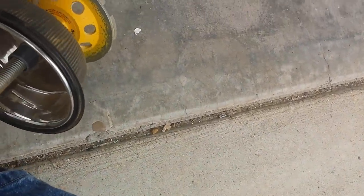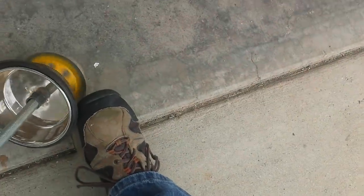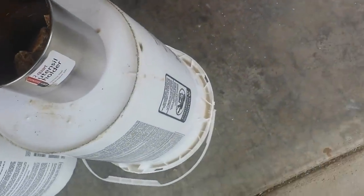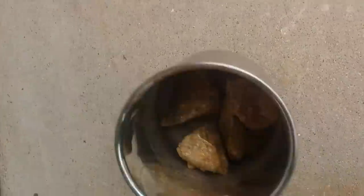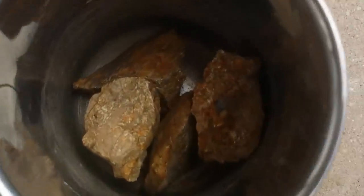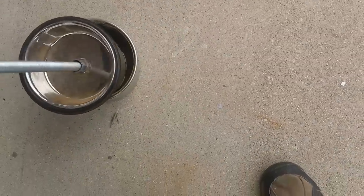Basically what happens is it rotates. You can go forward, you can go backward, whichever way you want to go with it. It's supposed to spin in there, and that's what it does. You can see I already scored up the ground there with it a little bit. What I do is I take this and put this two-quart stainless steel container down here — you can see the rock in it right there — and put the wheel in there.